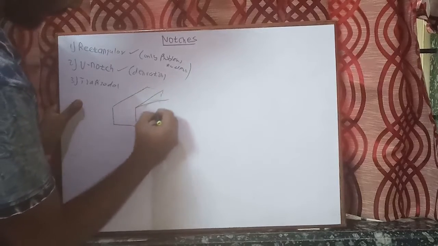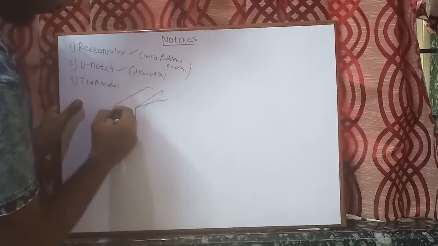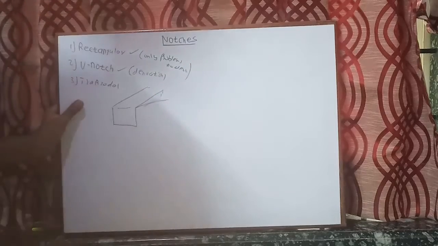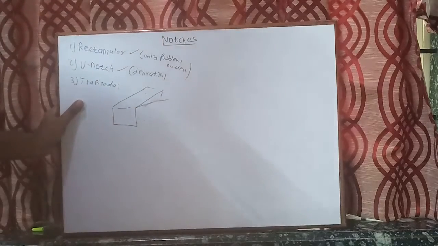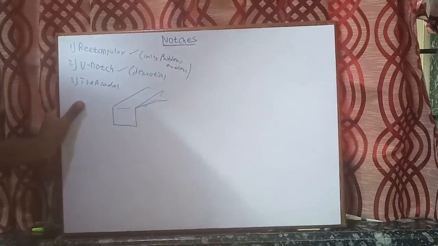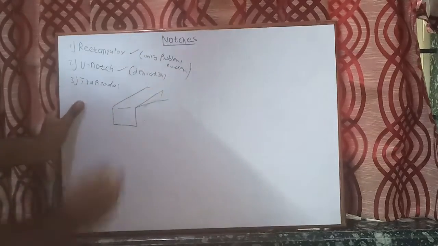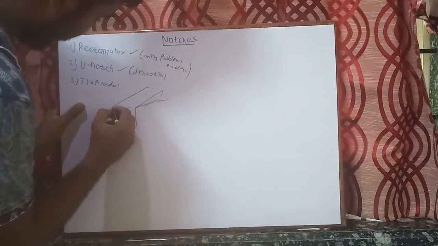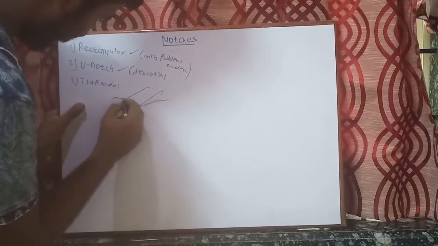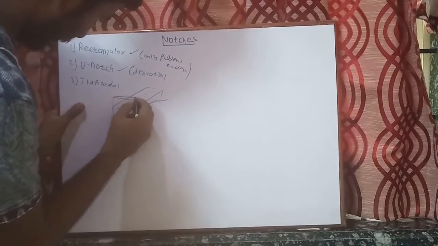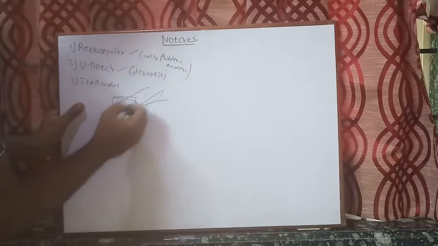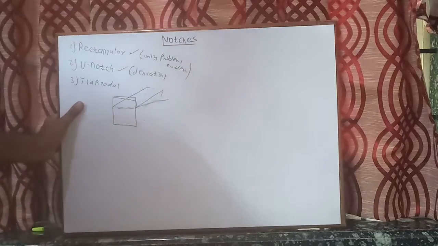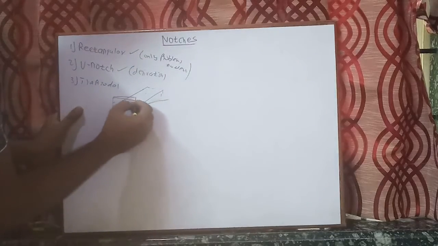Water is flowing in the channel to this point. Now I want to measure the flow rate of this. We definitely cannot use a venturi meter or orifice meter for this, so we have to go for notches. I'll place a notch here. My notch will be bigger than this. This will be my rectangular notch. Water will come, accumulate, and spill over.